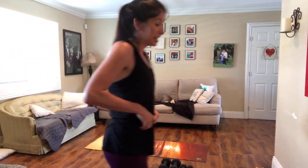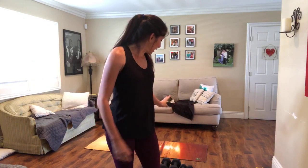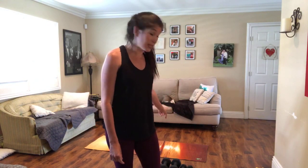All right, guys. Just 2 more AMRAPs to go. For this one, you are going to need, I'm using 2 pairs of weights. I'm using a light and a heavy, okay? If you have either or any of it, bring it all and I'll give you modifications. Good job, Laura. Good job, good job.